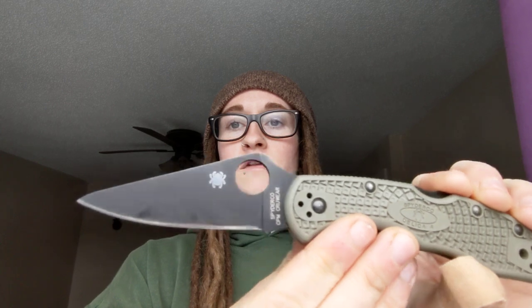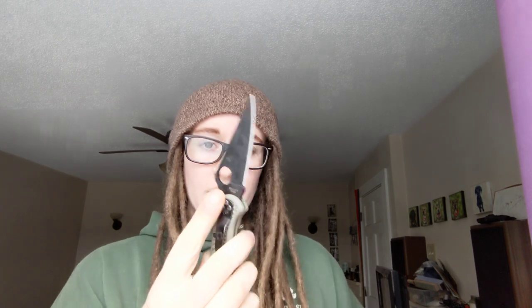A whole bunch of people said, 'Erica, loosen the pivot and it will swing closed and it will be so great.' So I did, and it is kind of dropping shut now, which is nice. I don't know why everyone is saying this is a great one-handed opening and closing knife, because it really isn't in my opinion — it just spooks me. Even though now I can disengage the back lock and wiggle it shut. Some people were like, 'Disengage the lock and then use your finger to do something like this.' But guys, I am a female with small hands, so it is not easy for me to extend and do what y'all are doing with your fingers. The best way I've found so far is spooky to me.